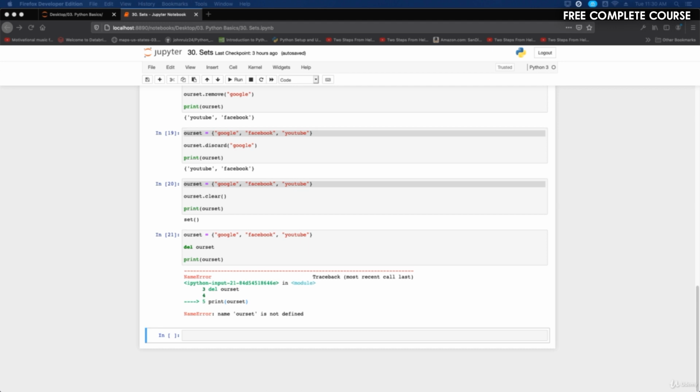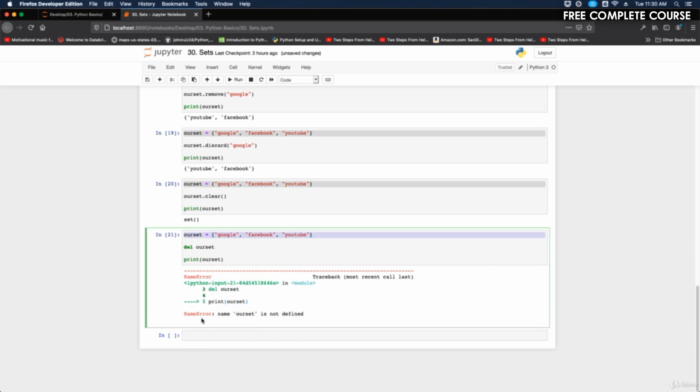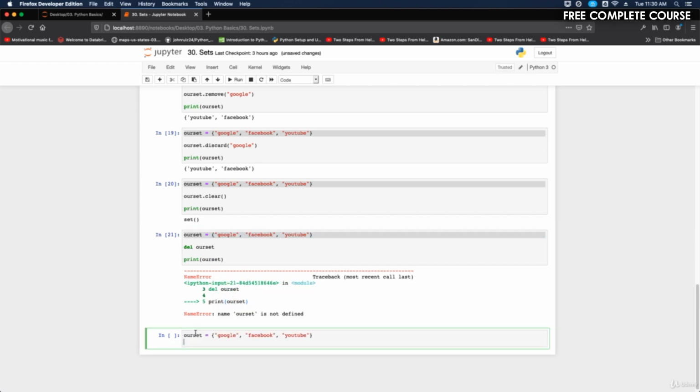All right, so we're inside of our notebook, and let's talk about how to loop sets. You can loop through the set items by using a for loop. An example of this would be if I type in our set. In fact, I'm going to copy and paste our set here. I'm going to highlight that, right click, and then copy, and then paste it here.